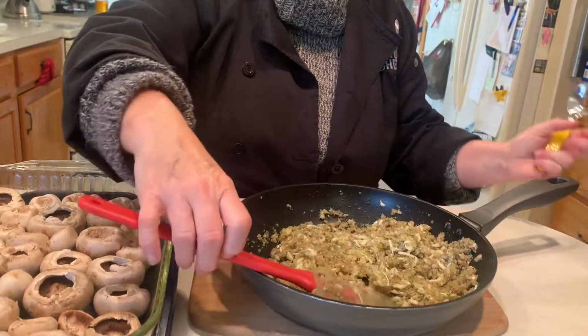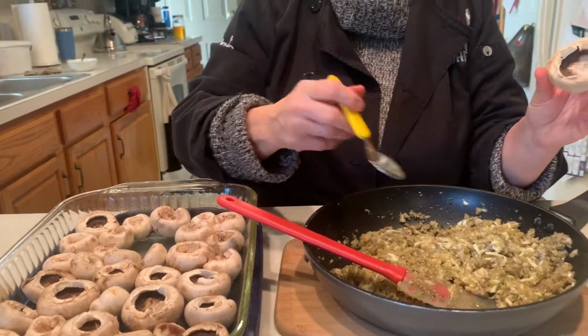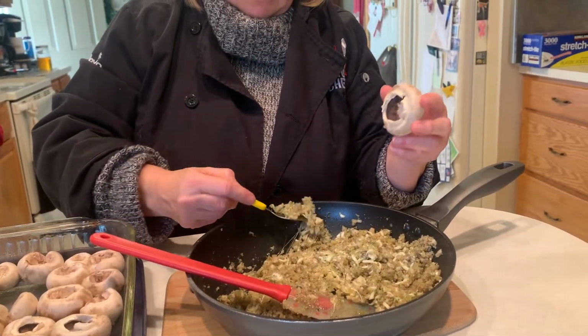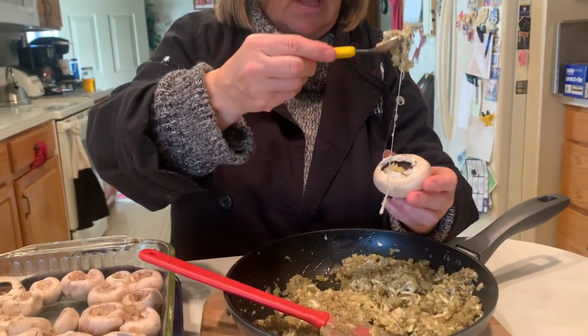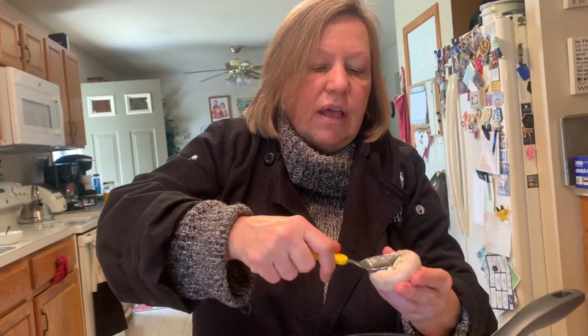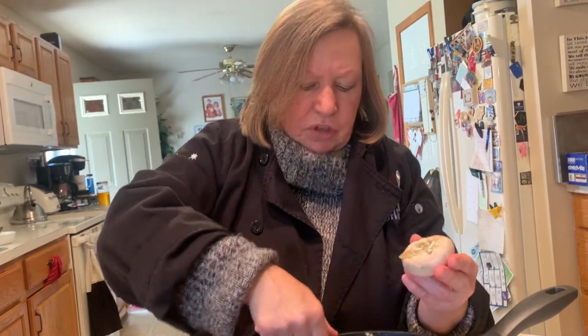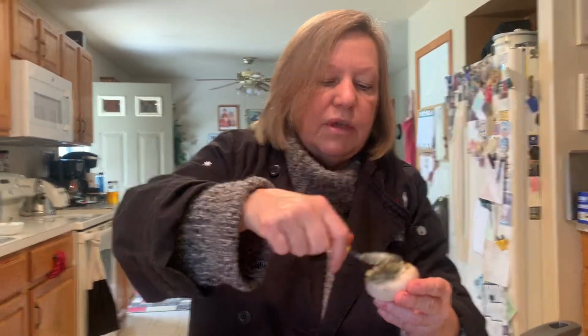That's it. And because I don't want to waste your time, I'm going to just start showing you. Take your mushroom cap. Get some spoonfuls. That was a terrible spoonful. It was very small. And I'm just going to start filling them. I use the back of the spoon. Push it down in. Usually at the end, I end up having a little more mushroom mixture than I do mushrooms. So you end up mounding them up on there.